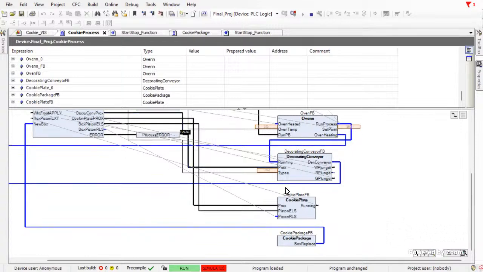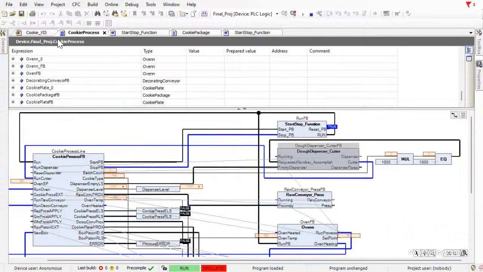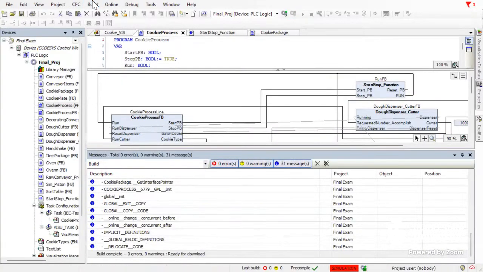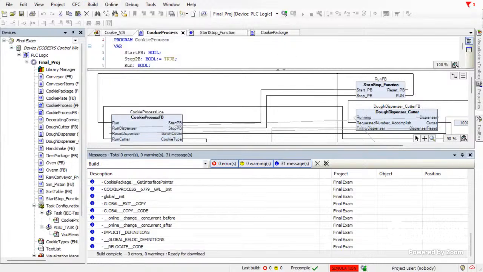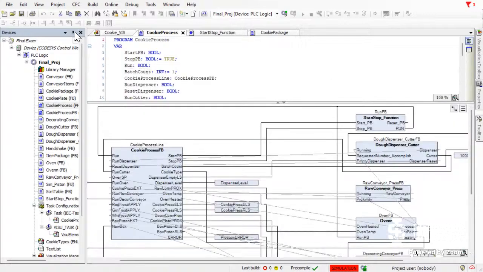Okay, today I'm going to solve my final for PLC class, our cookie process. So let me go to our main function box right here, and let me do this pretty fast. I'm going to go online and solve for each point.